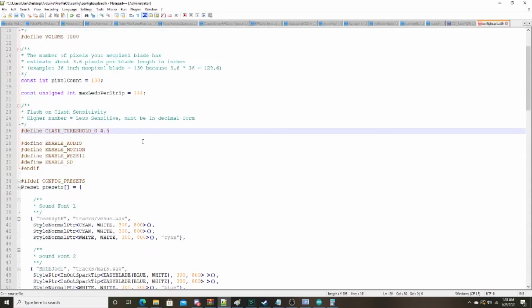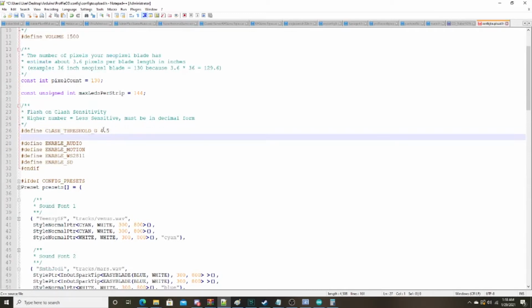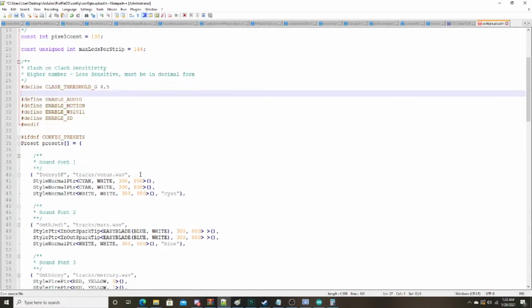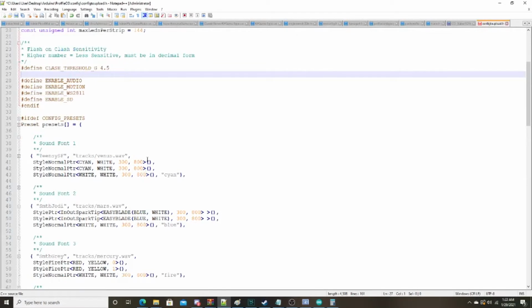So like I said, this is your flash on clash sensitivity. The higher it is means the less sensitive it is, and the lower it means it's more sensitive. Alright, so moving on, we are finally moving on to how to edit and add sound fonts and blade styles.